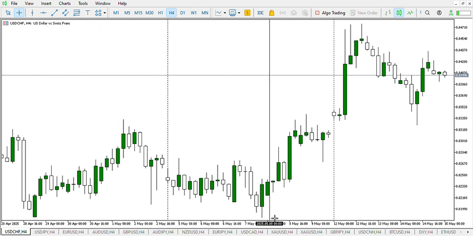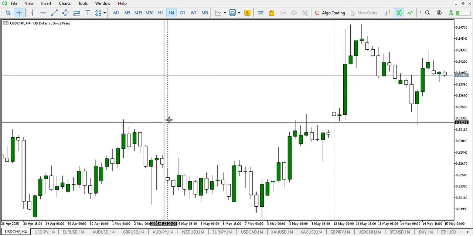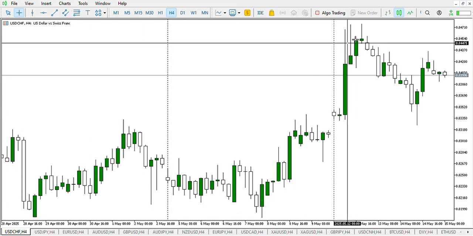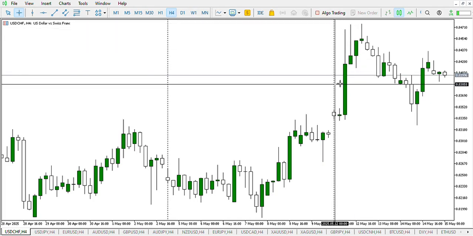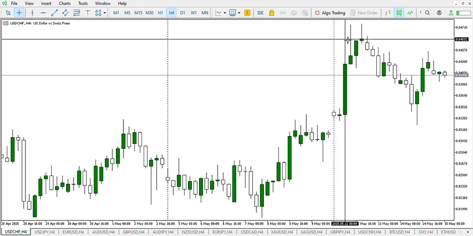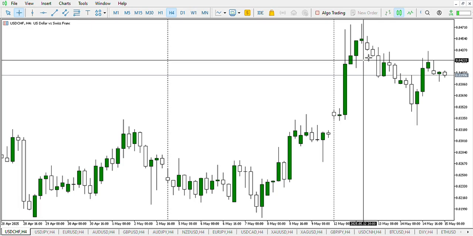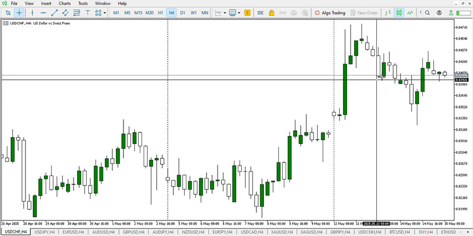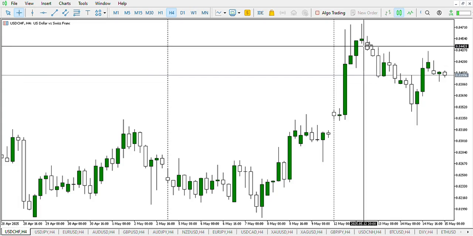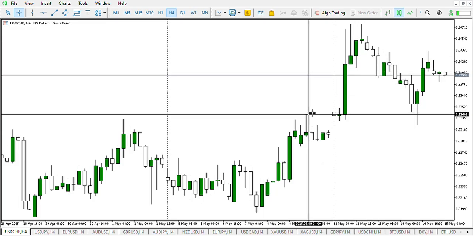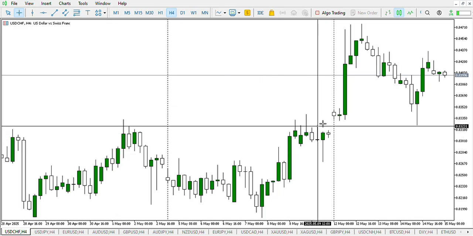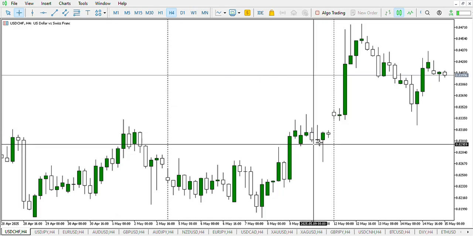Let us take less than a minute to explain candlestick patterns for those who are new, so they can understand what we have right here in front of us. As you can see, price rallying up, creating series of higher highs, lower highs and higher highs, and a cluster of green candles. These green candles signify buying pressure, while as you can see, price rallying down with a cluster of white candles. These white candles signify selling pressure, while a candle that has neither green nor white color, like this candle right here, signifies indecision in the market.